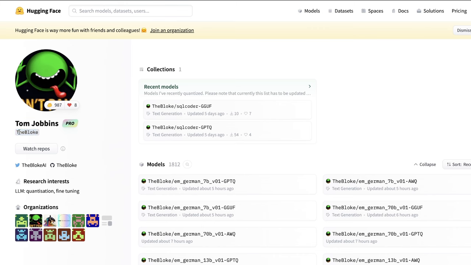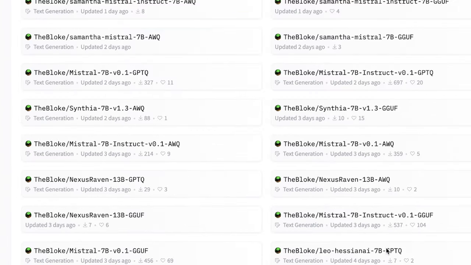In order to download the model, we are going to be using a quantized version, and for that we are going to go to TheBloke's Hugging Face repository. If you go down, you will see that TheBloke has converted Mistral 7B Instruct models into GPTQ format as well as GGUF format. I'm running this on an M2 with Apple Silicon, so that's why I'm going to be using the GGUF format. But if you have an NVIDIA GPU, I would highly recommend simply using the GPTQ format.